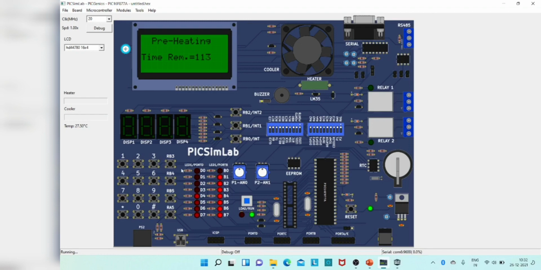And these are the LEDs. This is the cooler which is used to cool the microwave oven. And there are some resistors. See here, there is an RB3 tactile switch. RB3 tactile switch is used when we press the key. It says whether our microwave oven door is open or closed. If you press that key, it will give the information about that. And still we need to wait for 80 seconds to complete our time.